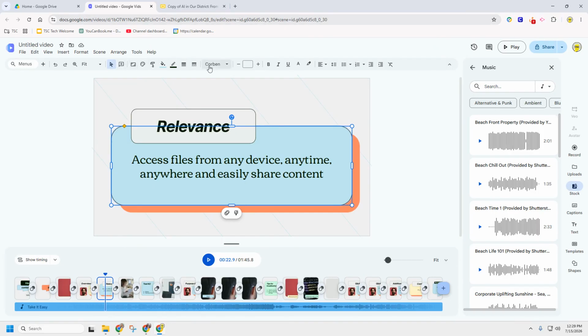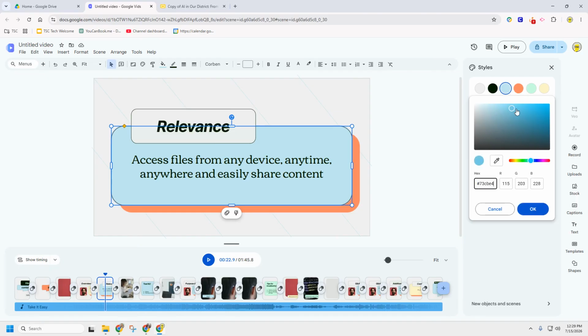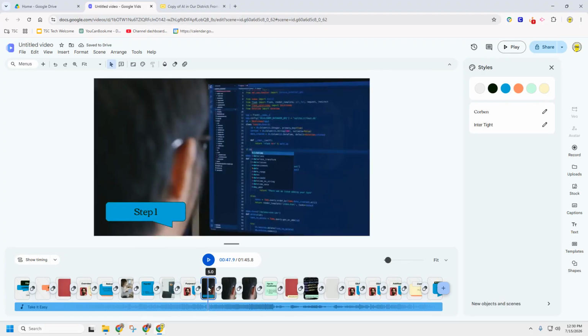Additionally, at the top here, you'll see several different options. Of course, we have all of our text editing options that we've always had in Google Slides. We also can edit the theme, colors, and that kind of stuff within here. And then I can also customize the styles. So in this case, instead of customizing just this blue on just this slide, I can actually go to my styles here and change this blue. Maybe I want it to be like a brighter blue, and click OK, and that actually changed that blue across the entire video.